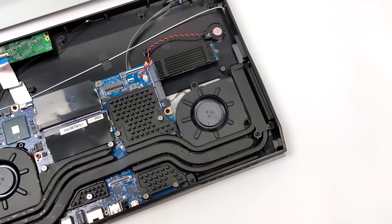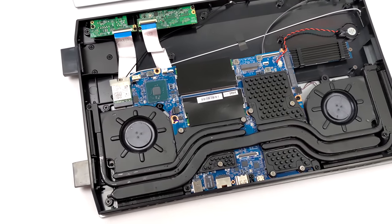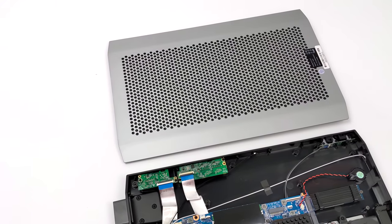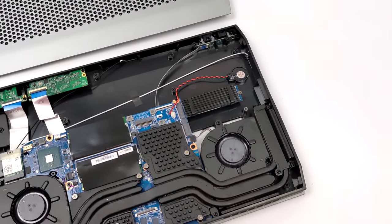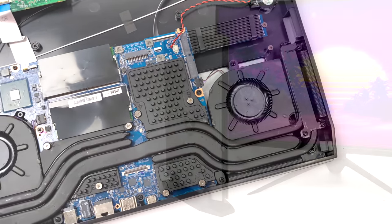Now, the reason they were able to keep this thing so thin is because they're using mobile components in this unit, basically laptop parts. When it comes to that i7 CPU, it's a mobile variant, and the RTX 3070 is actually the laptop variant, so we don't need those giant cards in this thing. And it might turn some people off, but once you see the performance here, you're going to be blown away by what this thing can do.